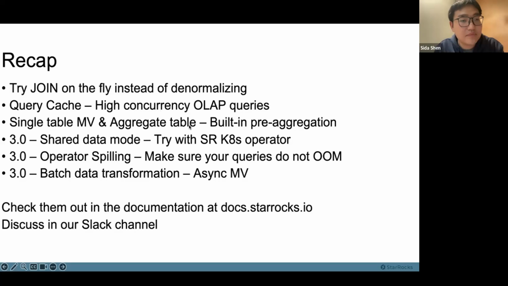Next question. Can the materialized view table have a longer data retention rule than the raw table on Iceberg? Is that for, I'm assuming this is for the shared data cache, right? I don't think that's configured in there yet. Sorry, why don't we follow up on that? We'll take that and get back to you.